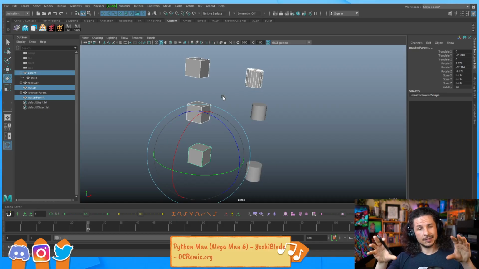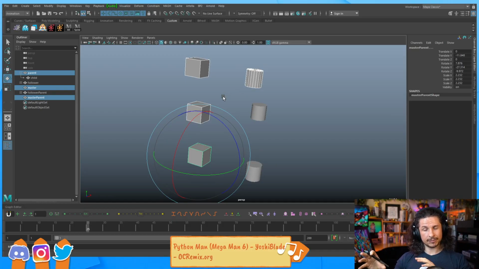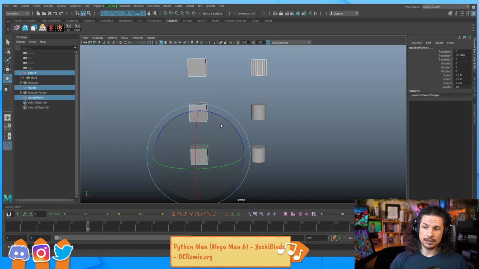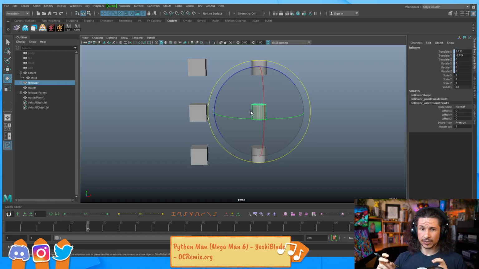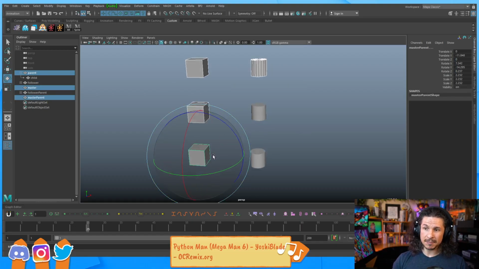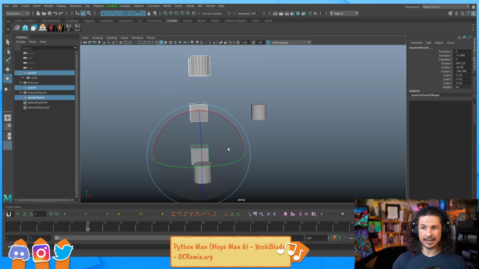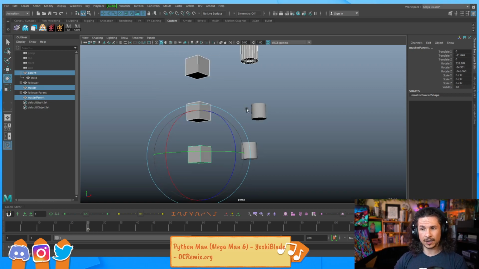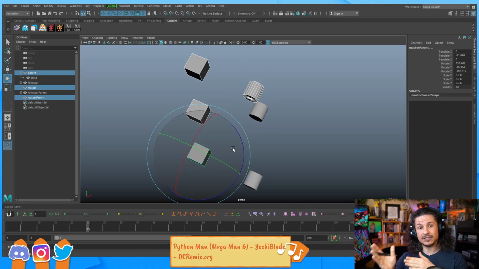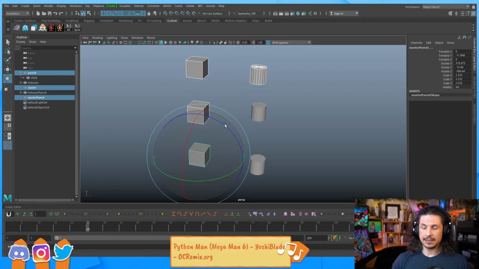They're not maintaining their positional information. It's matching the rotations, but it's not translating it to keep it in line with the original cube. That is why a parent constraint is called a parent constraint, because it's mimicking exactly what parenting does. It keeps that relational information between the two objects, whereas a regular constraint is just matching these two rotations, but not keeping the relationship in space.